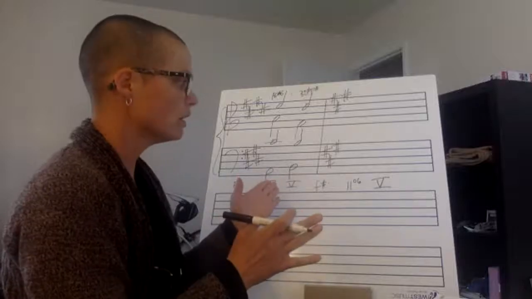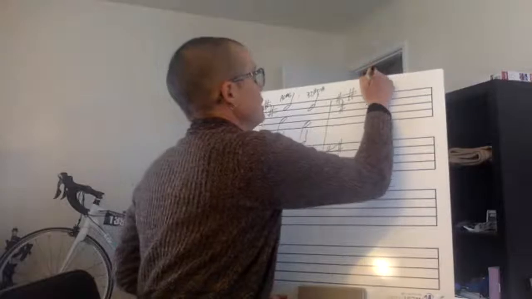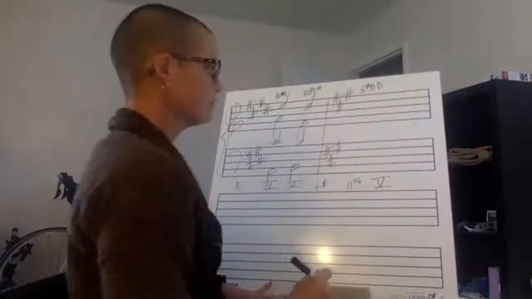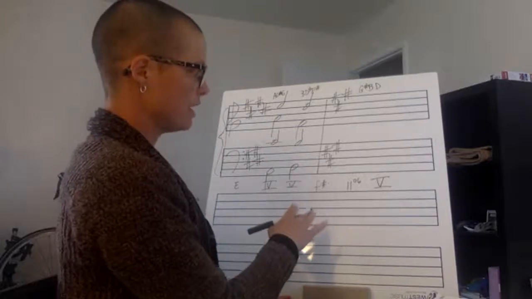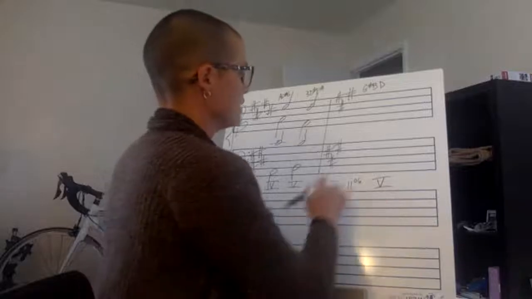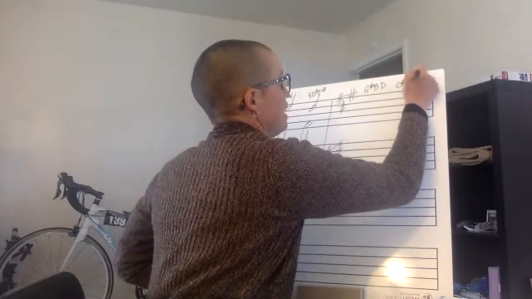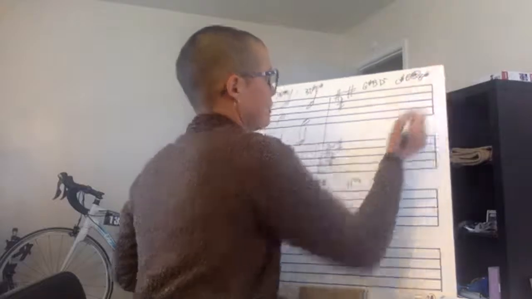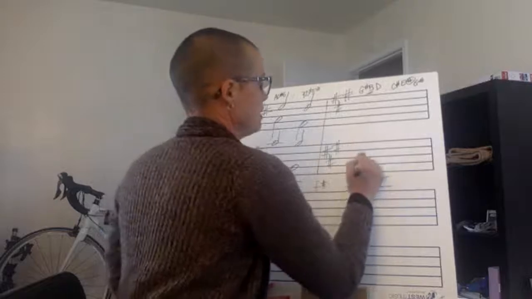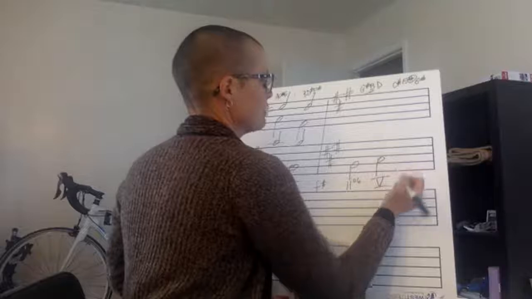So let's spell our chords. Our 2 diminished in this key is going to be a G sharp, B, D. Everything fits the key signature here. And then for our 5 chord, we'll have our accidental outside of the key. So that's going to be a C sharp, E sharp, which we'll have to add, and G sharp. Our bass note for our 2 chord, because it's in first inversion, is going to be a B. Our bass for our 5 chord is going to be C sharp, because it's in root position.